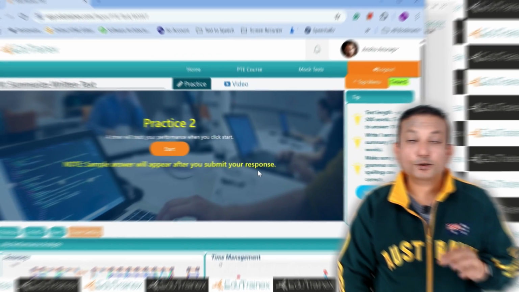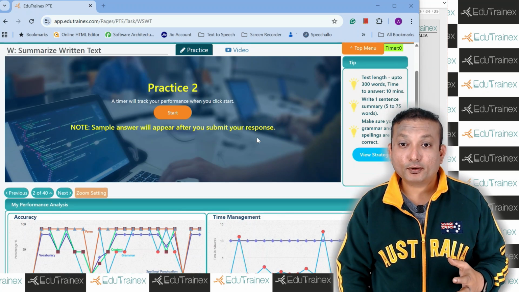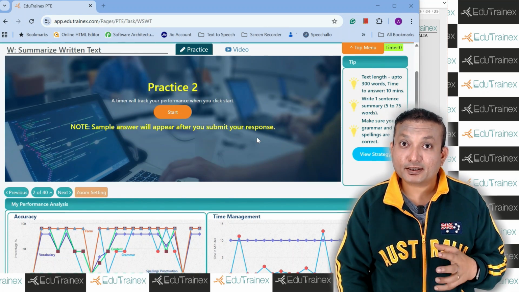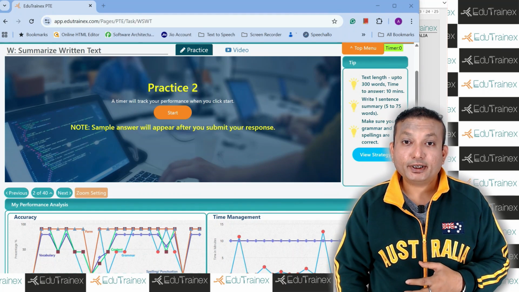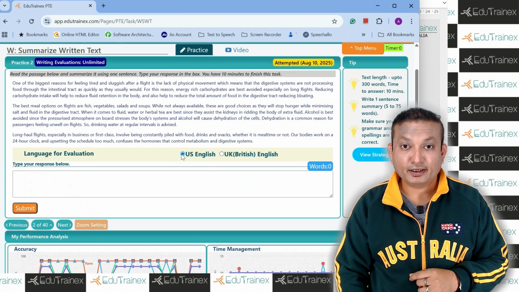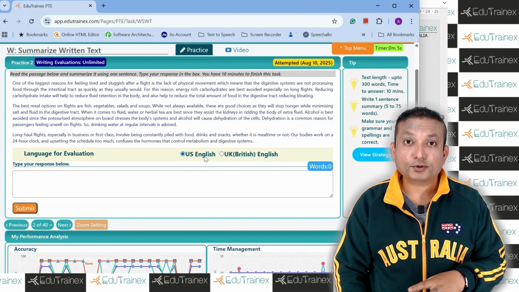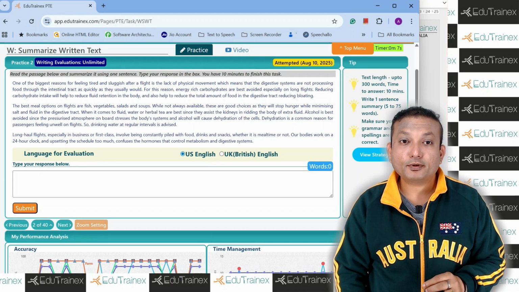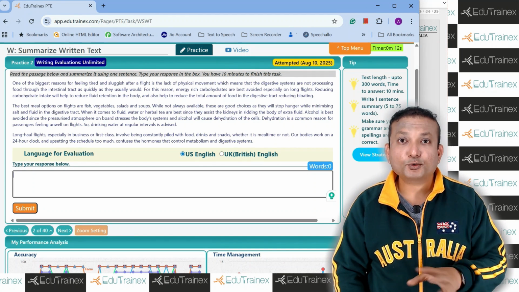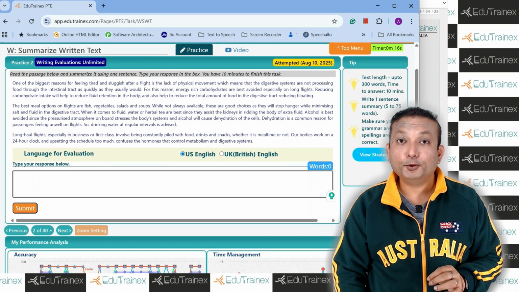Let's have a look. So what you see here is the Edutrainex PTE practice platform. And of course, there are a lot of tools and utilities that are going to help you, including performance and time management. And what we are here to see is the demonstration related to the types of English conventions. Now, we have given you for practice the options to select either of them, whichever is comfortable, so that you understand where you are making spelling mistakes, whether you are switching the conventions accidentally or by mistake. So that's what you need to practice.